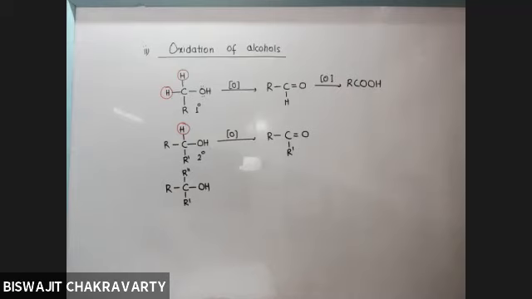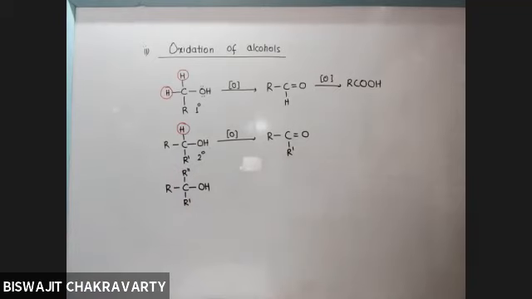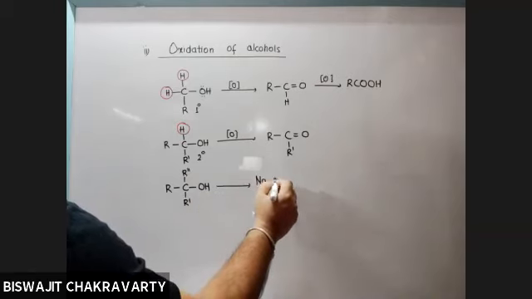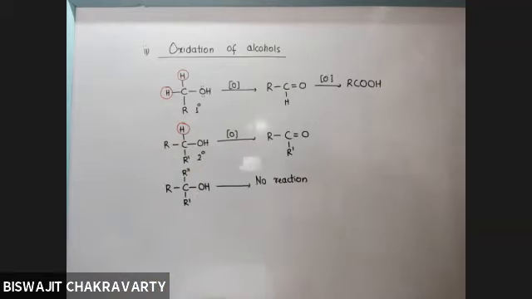अच्छा, 3-degree alcohol के बारे में क्या कहोगे? Can it be oxidized under normal conditions? No, not at all. इसके पास तो एक भी oxidizable hydrogen नहीं है, सारे के सारे तो alkyl group हैं, तो इसीलिए हम बोलते हैं कि no oxidation या no reaction. तो ये हो गया मेन डिफरेंस.